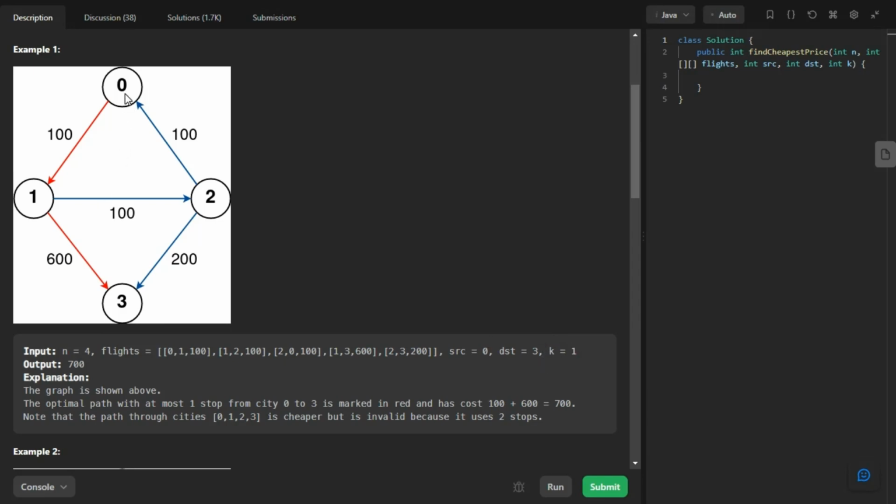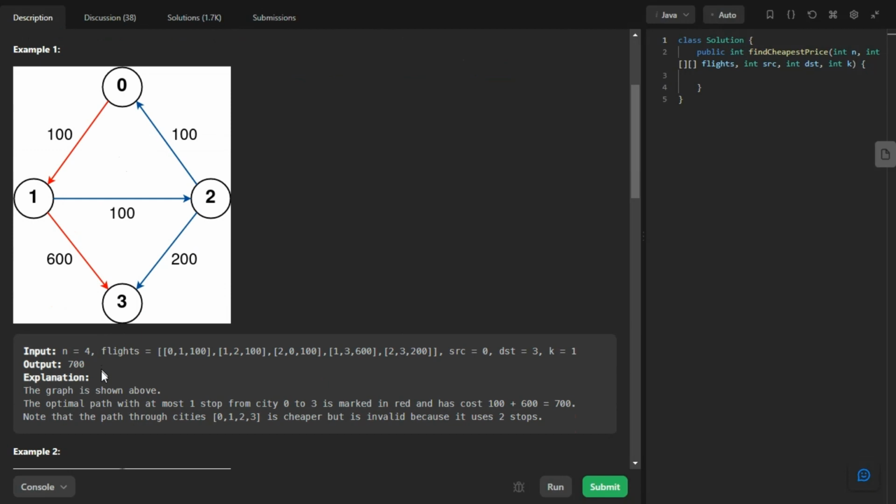Starting from 0, if we use any number of stops, the minimum cost would be 100 plus 100 plus 200, along this path, and the result will be 400, with 2 stops. But here we have a restriction of only one stop in between. So to use only one stop, we can go via 0 to 1 and 1 to 3, and our cost will be 700.